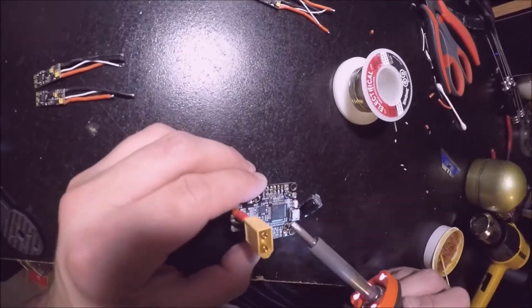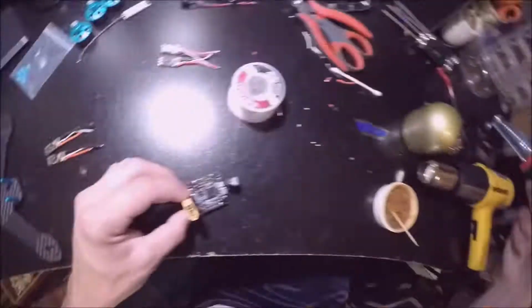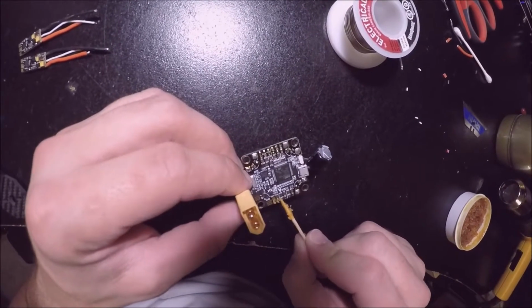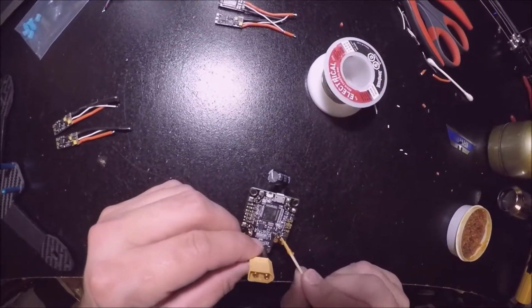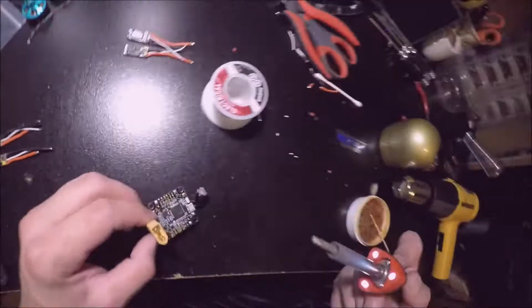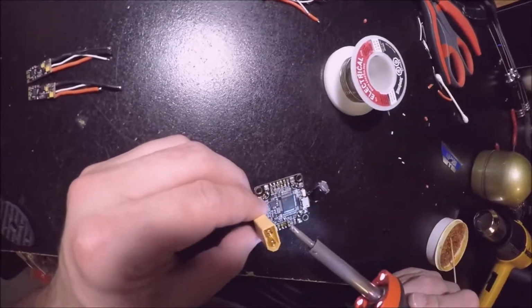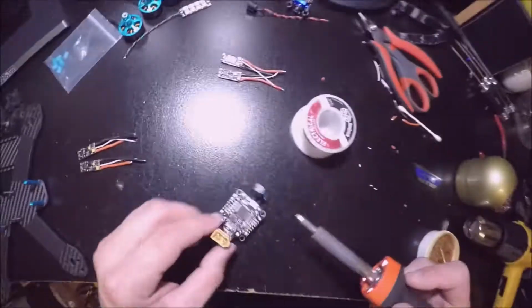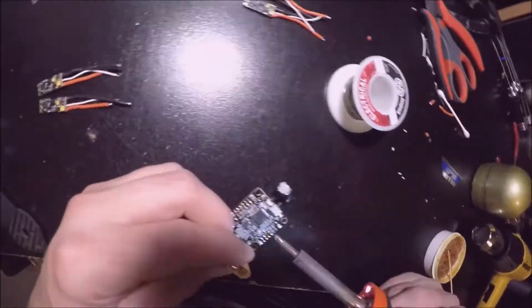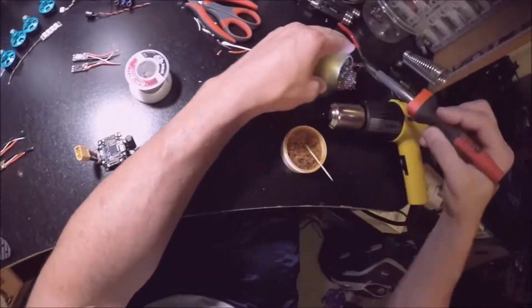That way when you start assembling everything, you can just zip around and solder everything to the flight controller at one time. Also, I put flux on the flight controller when I'm doing this, so that can get kind of messy. So I just like to do it all at one time, so that I can clean it off good before I actually start soldering on the components. So here we're going around, we've done our ESC pads, we're doing our receiver pad, our VTX pad, our camera pads, our buzzer pad, our LED pads. So several pads here you have to do.